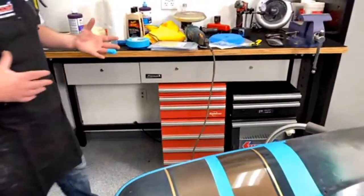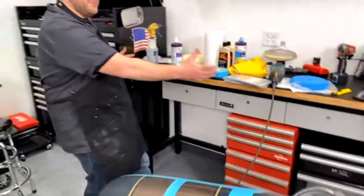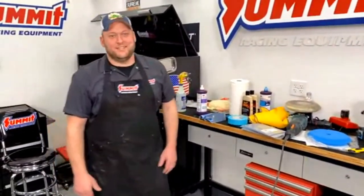And then as we get to it, I'll show you the polishes and stuff that we're going to use as well. So as you can see, this is what the buffer's workbench usually looks like. So it's usually pretty messy.